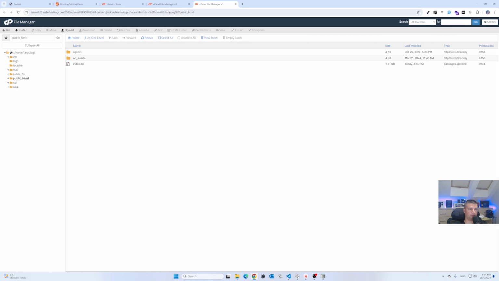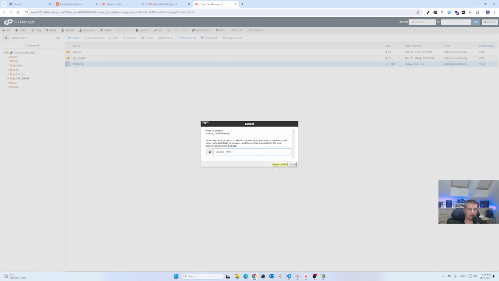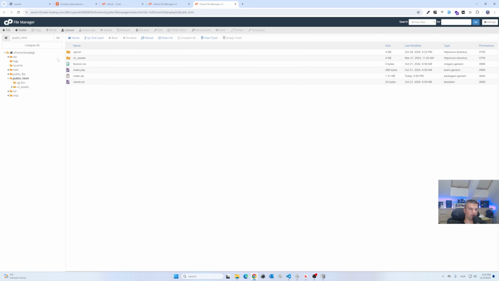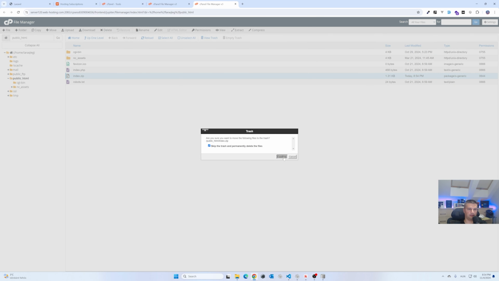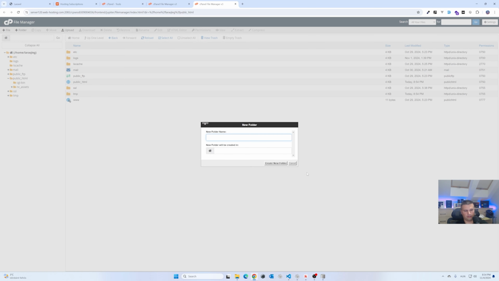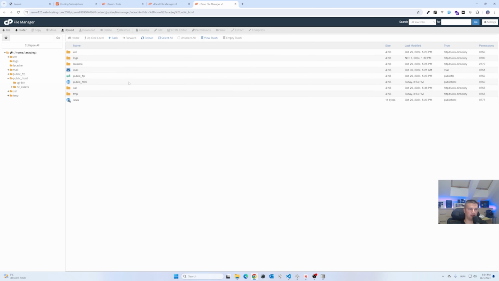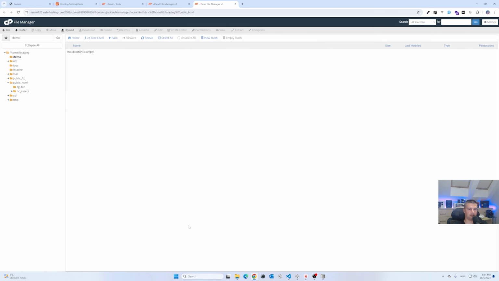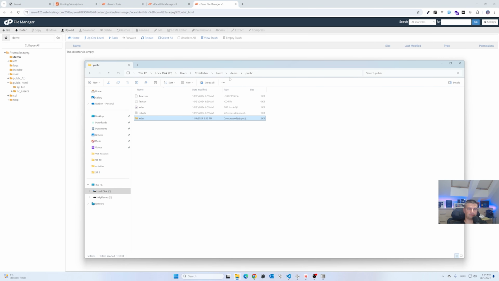It's uploaded. Now we can extract it, close, and delete the zip file. Okay, and now all the other files, all the other folders has to be placed in a separate folder. So I just click on the home up here and create a new folder. I call it demo. You can call it whatever you want. It's your project name, basically. Call it as your project name. Create, and I will upload here everything else.